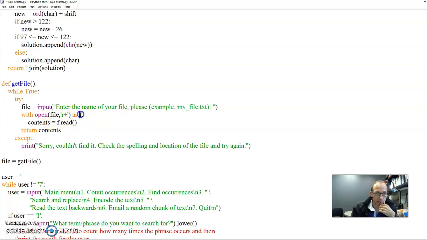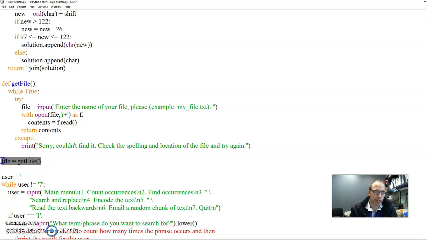So I'm going to open that file wrapper, and I would strongly suggest f.read. You could save it as a list of separate lines, but I think that's going to get much more complicated in the rest of the program. So I would just save it as some variable name that's a string. And then the function can just return the string that's inside the text file. And then you have that message if it doesn't work.